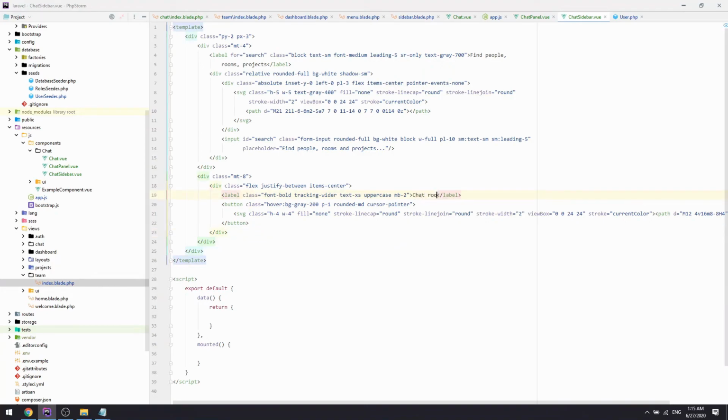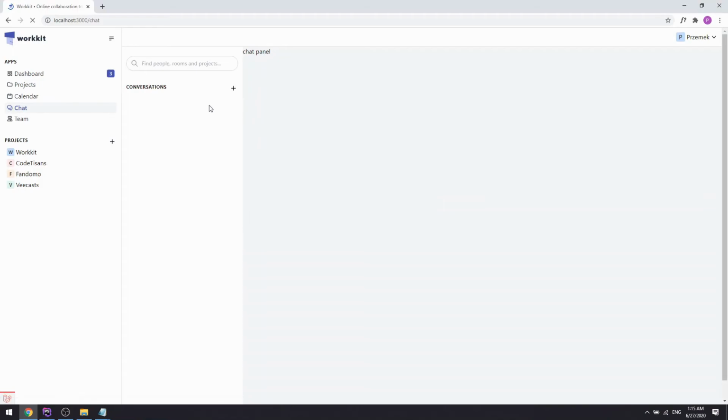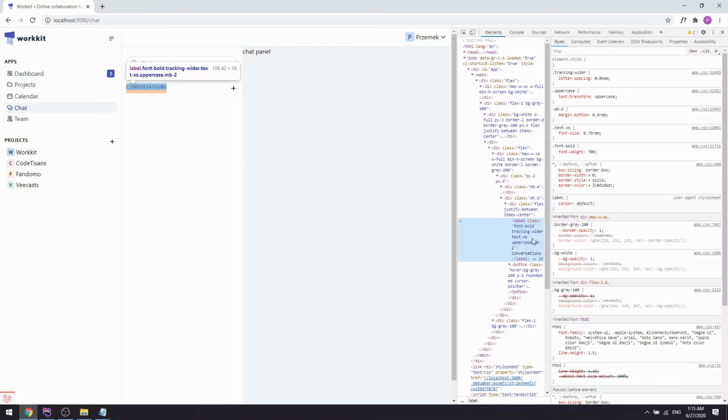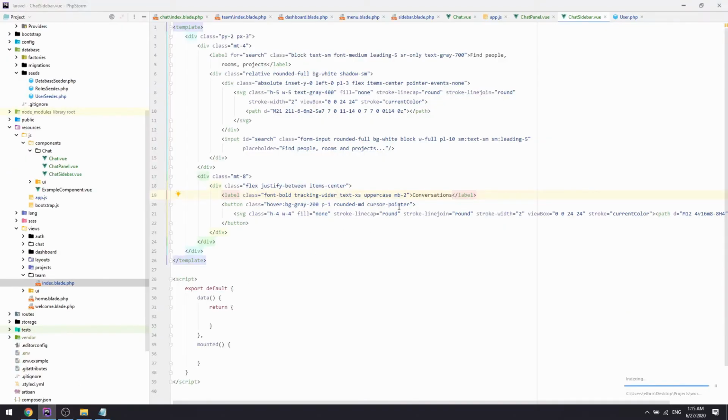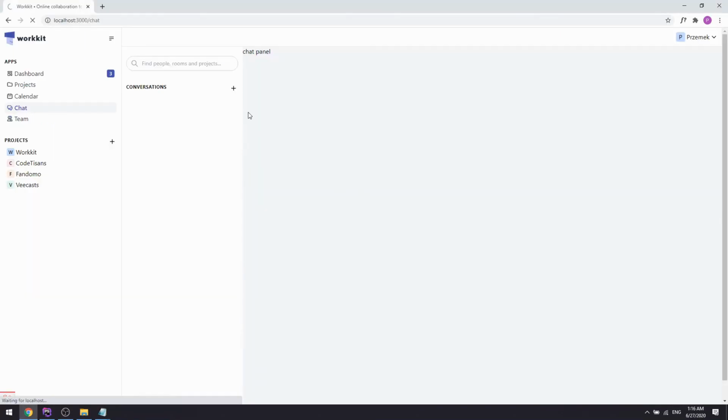It would actually be chat rooms or conversations, something like that. Yeah, this looks good. Are they centered? Oh, there is some margin bottom. We should get rid of it as it's messing up our center. Yeah, okay, much better.